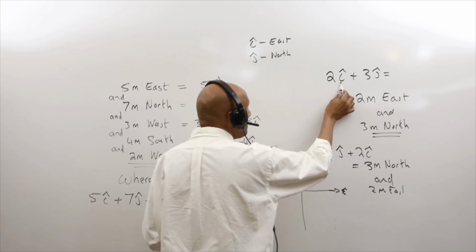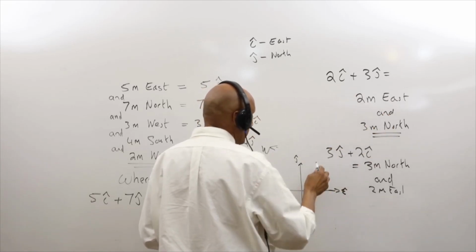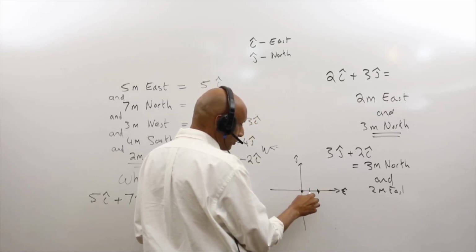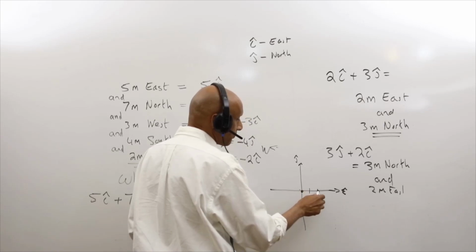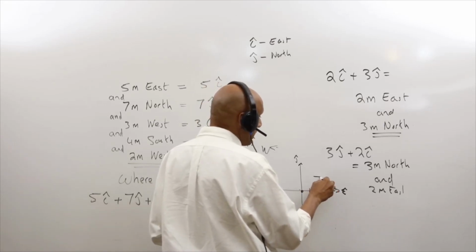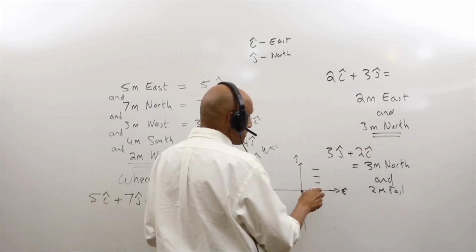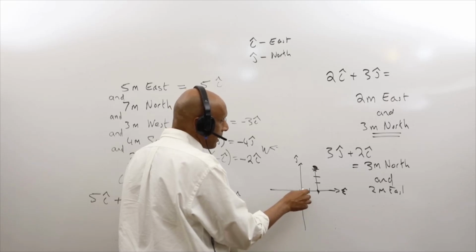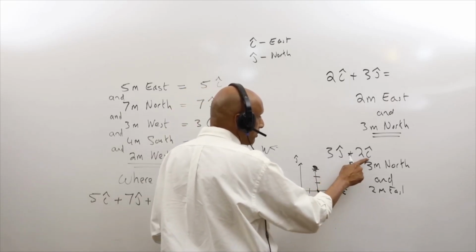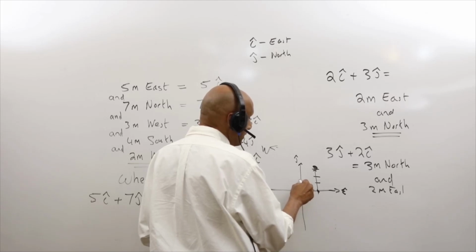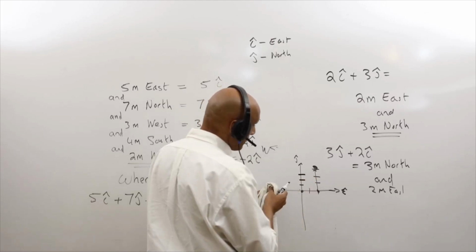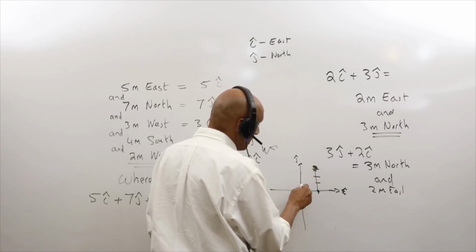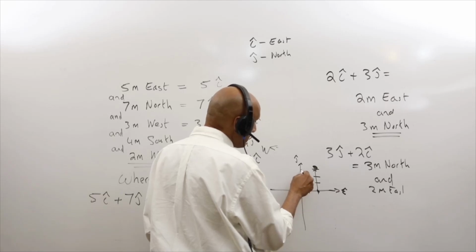I have traveled 2 meters east, 2i: 1, 2, I'm over here from the origin. I've moved over 2 meters. Each step is 1 meter. And then I've traveled 3 meters up, north. So I've traveled here, I'm over here. Is that the same point as 3j plus 2i? Well, I've traveled 1, 2, 3. Whoops, my unit lengths are not exactly the same, so let me do that again. I've traveled 1 unit, and then 2 units, and then 3 units.